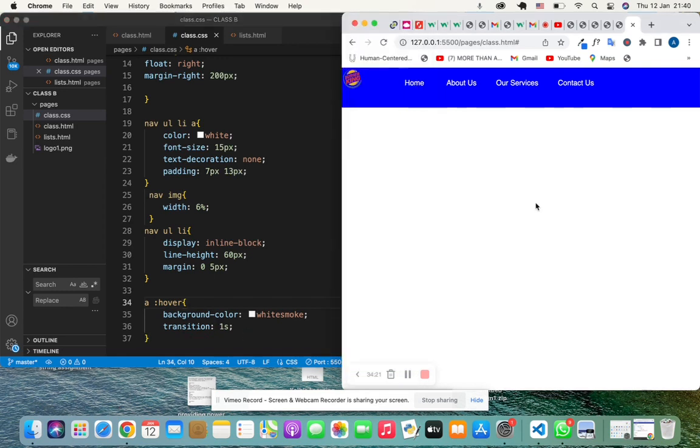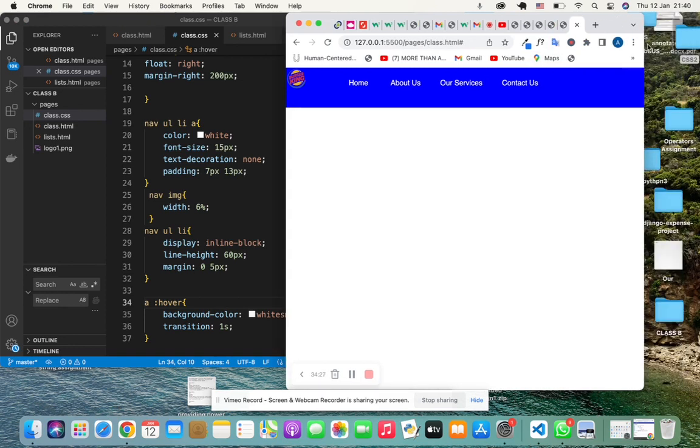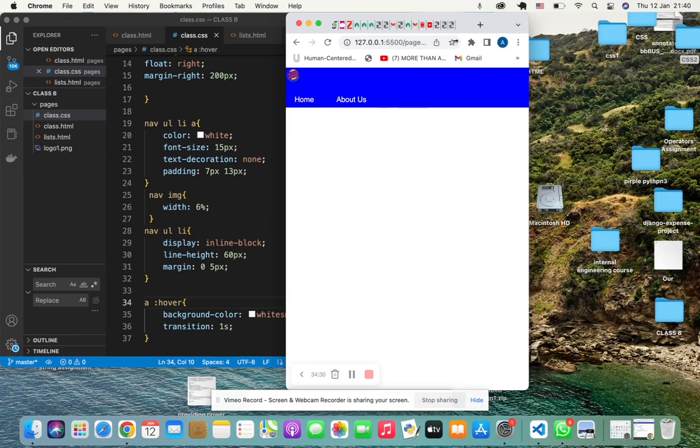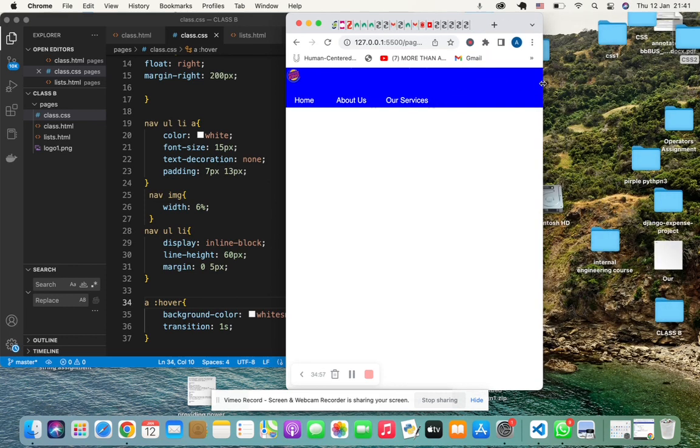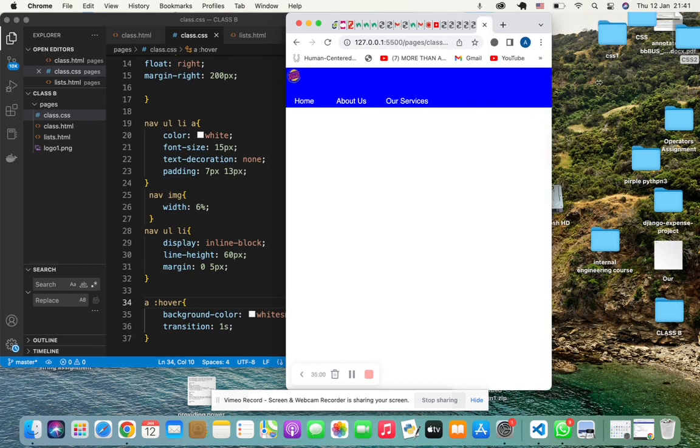So I think that is all for the hover. I want to show you guys something. You can see if you reduce it, this logo is too small, right? In order to make it responsive, that is in jQuery or JavaScript. So you will learn it later. But for now, I'll just introduce at media to you so that when you reduce it like this, the logo will still be the same size.